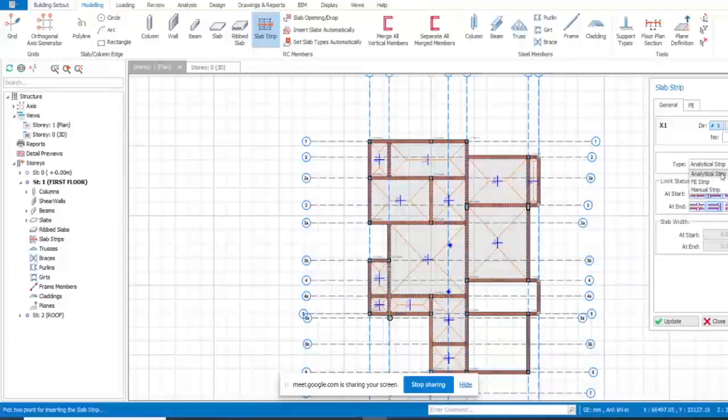So we'll use the analytical slab strip. Now we're going to pick direction. You can start with X direction or you may start with Y direction, whichever suits you. But you have to be conscious of the condition of your slab while doing that.